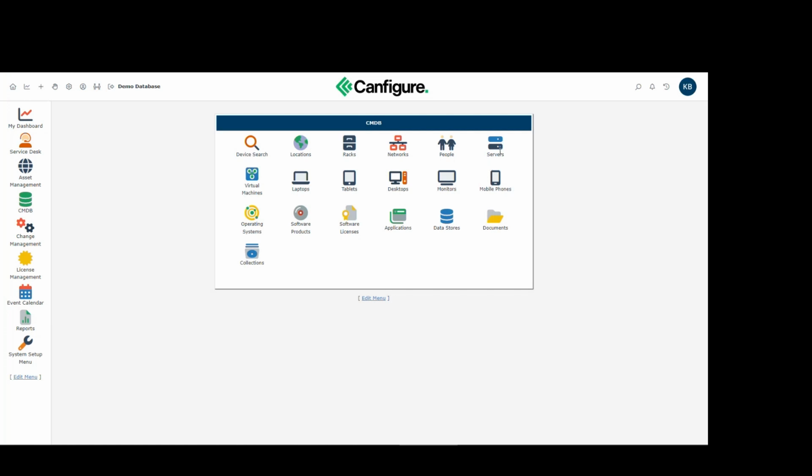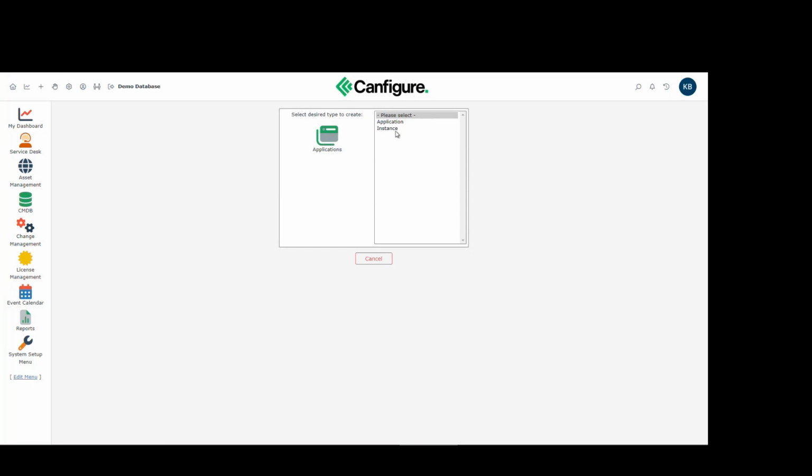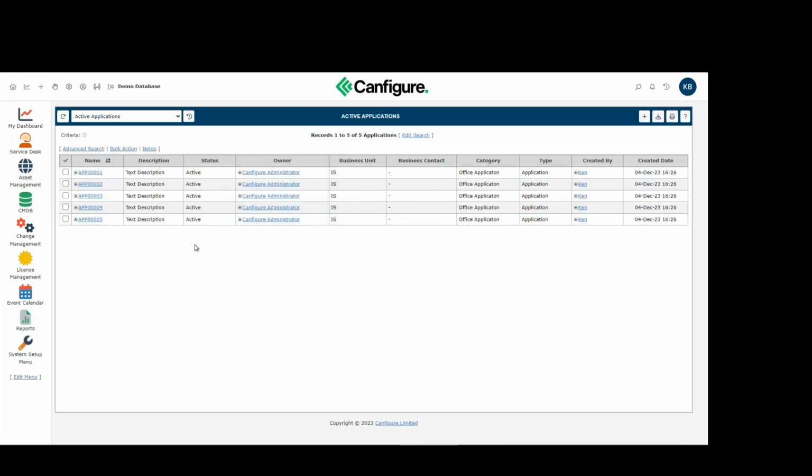For example, if I'm putting in an application, the first thing that I would do is select the subtype of application. It's either an application or an instance in this case. So that's the type. All CIs come with a status, a created date, who created it, when it was last modified, who modified it, and a version date.